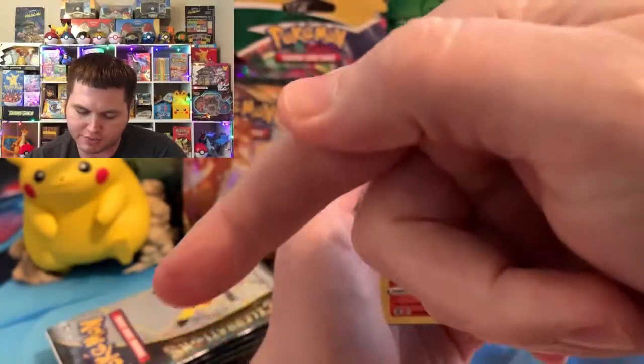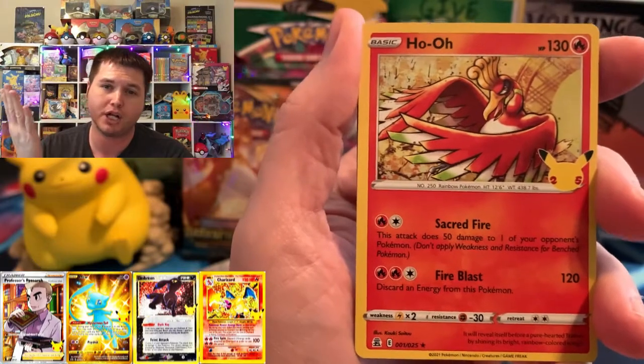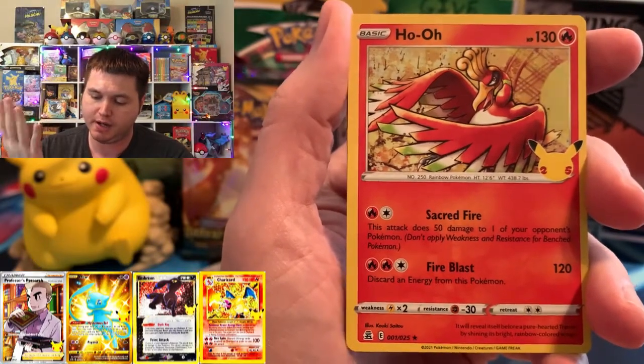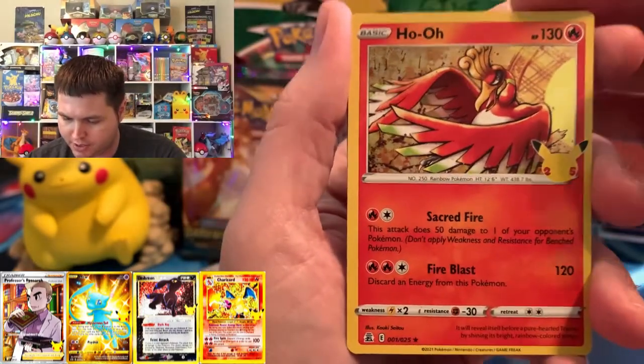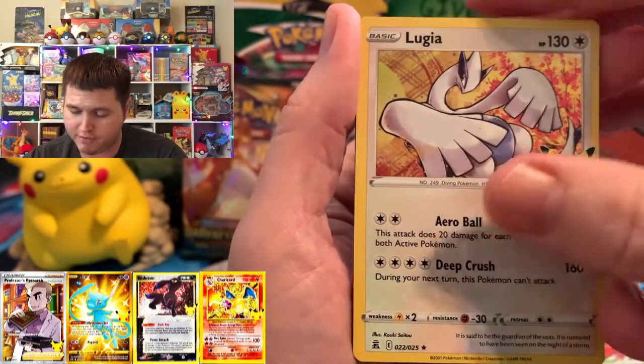So the chase cards for the set are going to be here. It's going to be the same ones from last video. We did pull some other chase cards that we needed, like four of them total from both sets, but we didn't pull the top four that we need that are going to be right there. Yes. So let's go. We got a Ho-Oh, a Lugia, my two favorites.